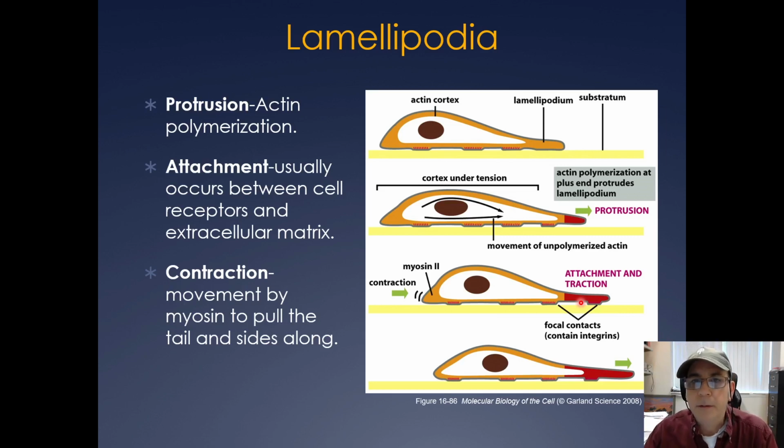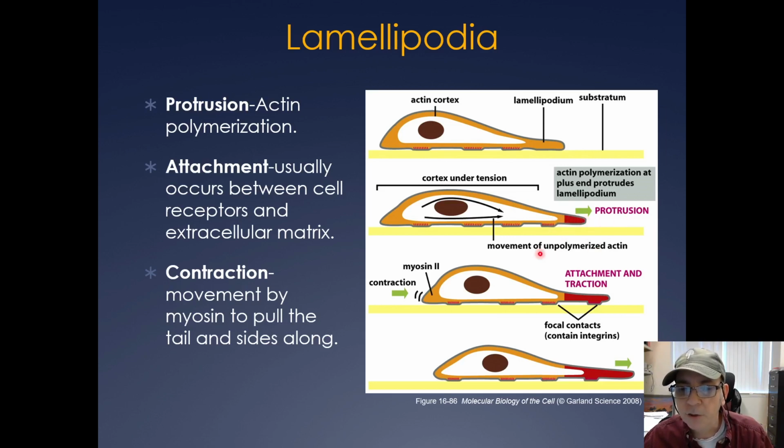Okay, now we're going to look at movement of a cell with lamellipodia. And we started to talk about this last time, where you basically have actin polymerization in lamellipodia, and that actually causes what's called a protrusion. Here's a cell crawling along a surface, and the first thing that happens is you get actin polymerization at the plus end, and this is done by formins and profilins adding actin subunits onto the plus end, and that leads to a protrusion.